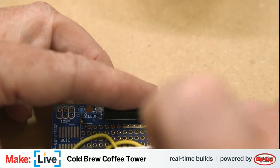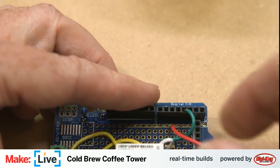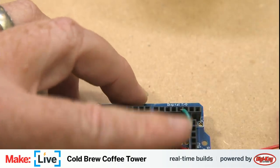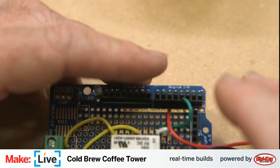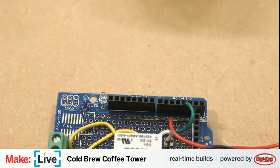All right, and then this goes into analog pin zero. I need to be a little bit careful with these guys to make sure that they don't get jostled about when we're putting it into the enclosure. Now we need to do the same thing for the other potentiometer. Now we'll be nearly ready to put this enclosure together.